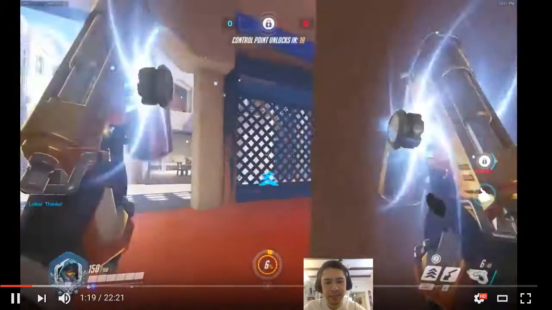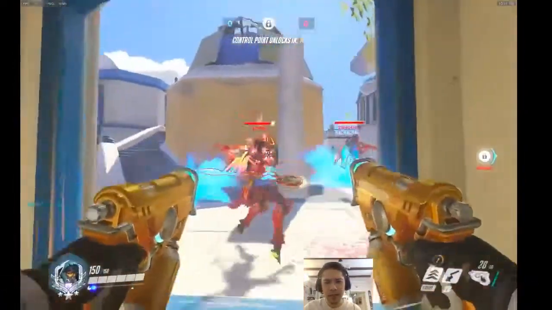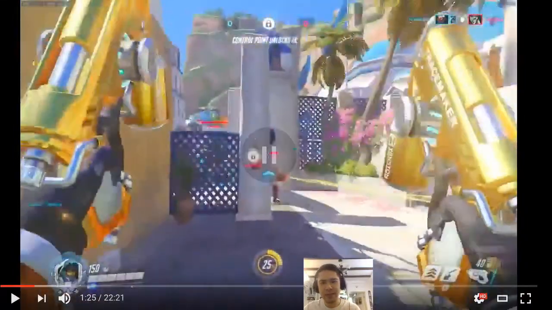Darn it, this keeps happening. Okay, so the second thing I want to point out is the Tracer uses a blink right here, and I don't think she had to. Especially if she had not attacked the Soldier, she almost definitely would not have had to use an extra blink here. Right there, that blink was not necessary. Although because the Tracer hit the Soldier, it made it a little bit more necessary. But I think she could have held out maybe an extra second or two to really wait for the Soldier to actually turn around and focus on her.